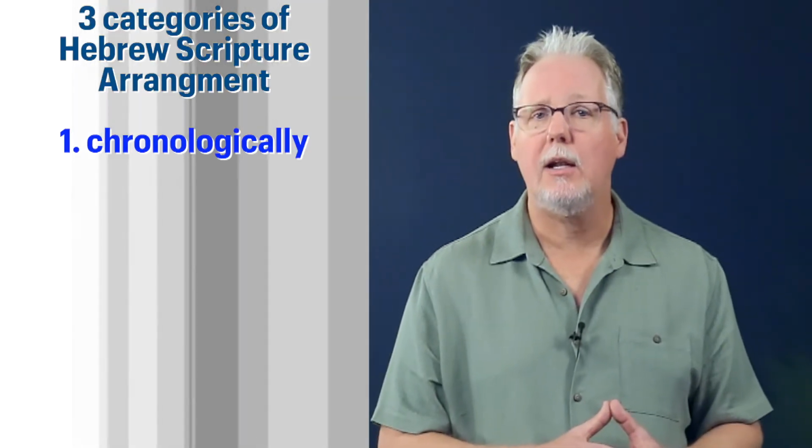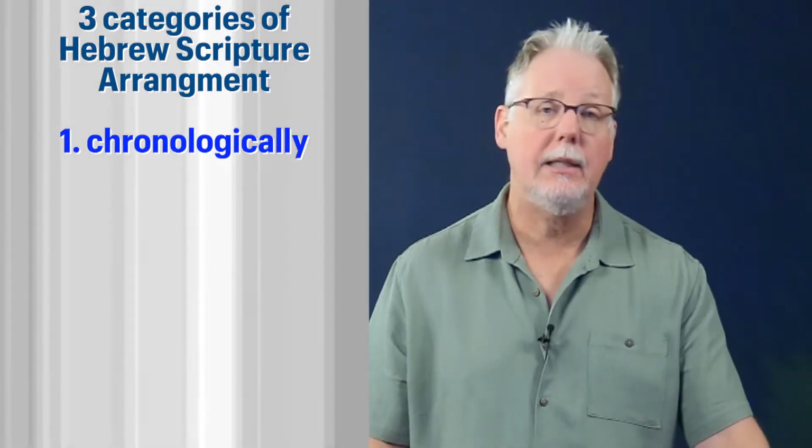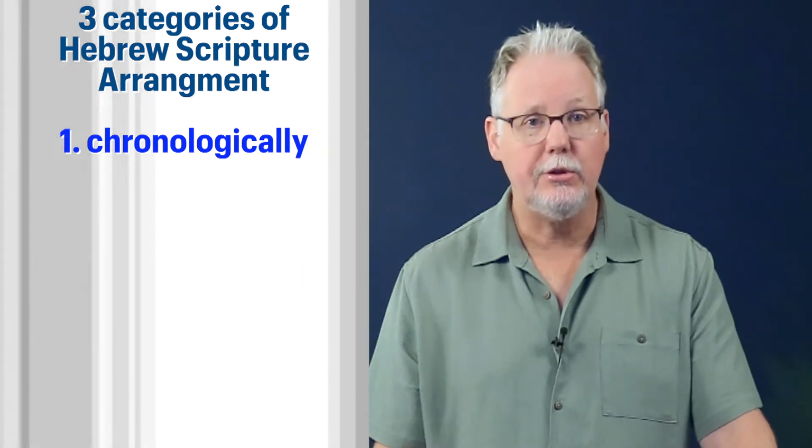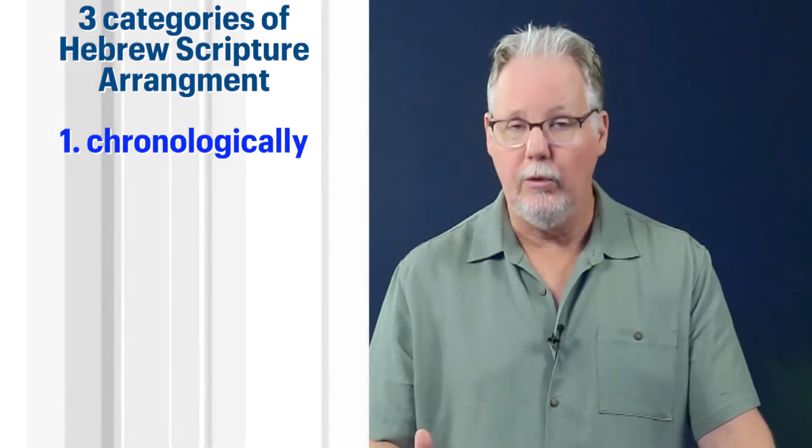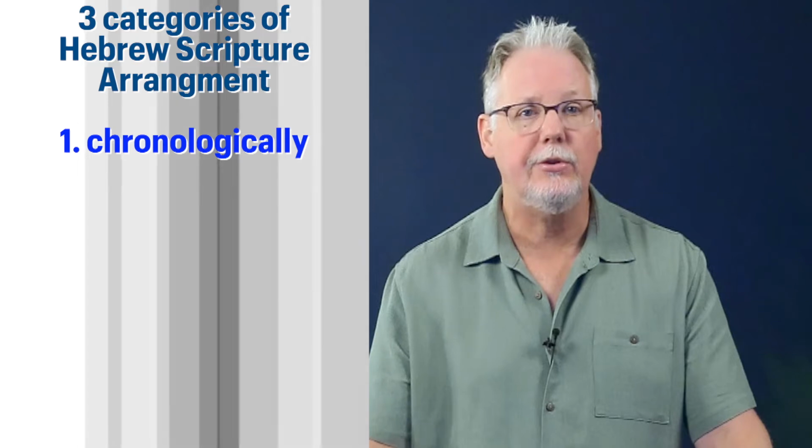One, this is important, and it's a little technical, but it's important as we get into the end of this message today and next week's. First, they can be arranged chronologically. That is, in the order in which they were believed to be written. So the way that the books are found, the 39 books, is just the first one was written first, the second one was written third, and so on.